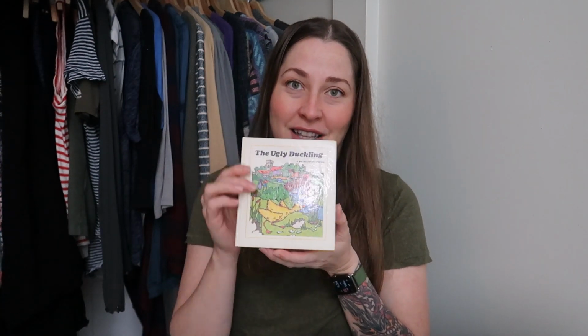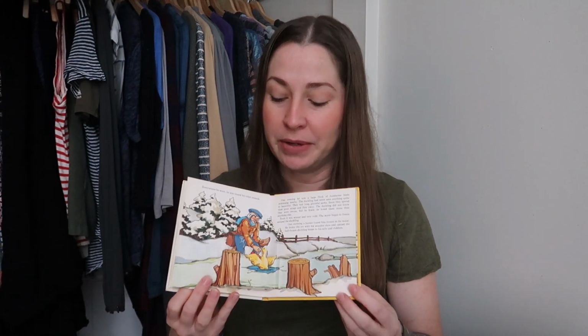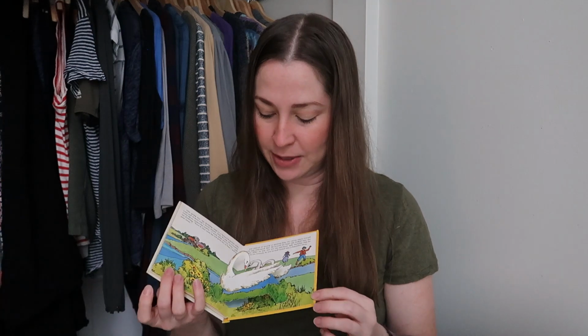And these are already listed up on eBay. This was a nostalgia pick, just because I remember this from the daycare center that I went to when I was little. It is The Ugly Duckling, but it's a pop-up book, and all of the pop-ups are still in great shape, and there are no little kid marks on here. There's no little kid name. None of the pop-ups are torn. I just thought this was absolutely precious, and I couldn't leave it behind, especially since they were asking like 58 cents. All of the books were buy one, get one, which is also why I like going into the store, because the books are normally where I'm able to find most of my wins. I was able to find a few more this day than I normally do, but that was exciting.